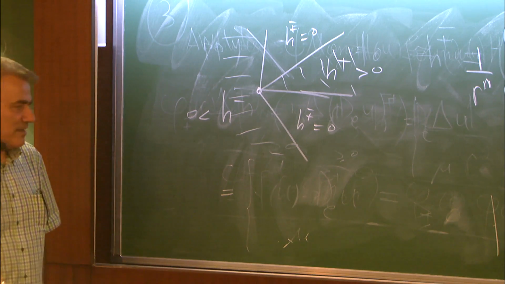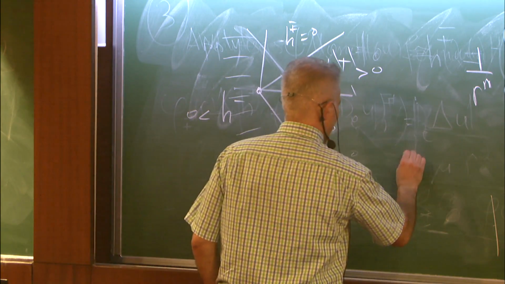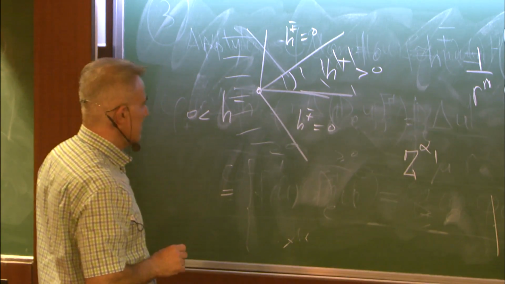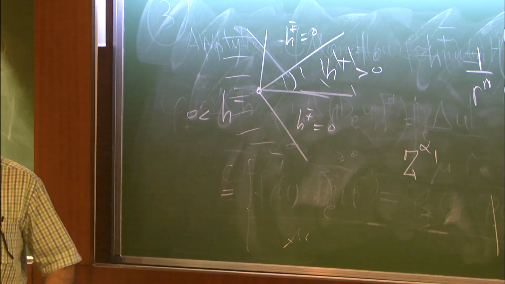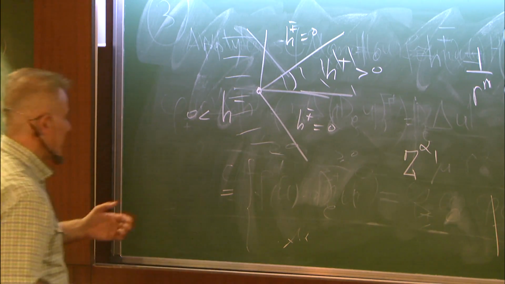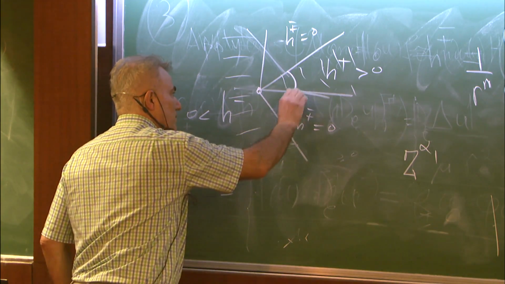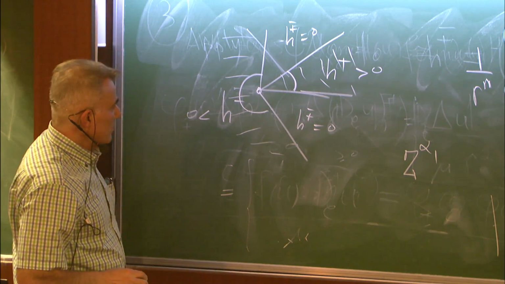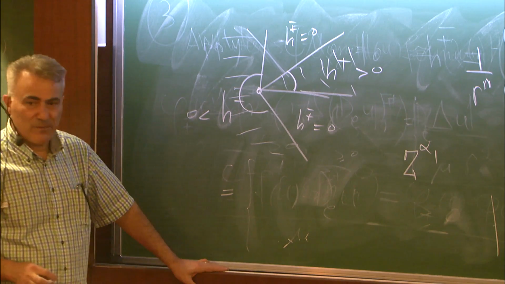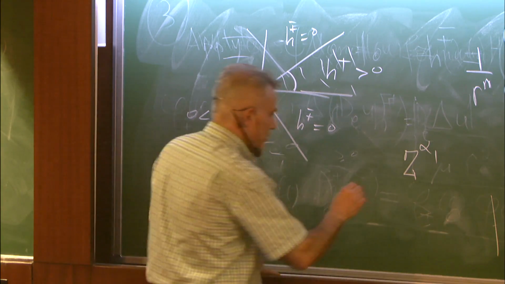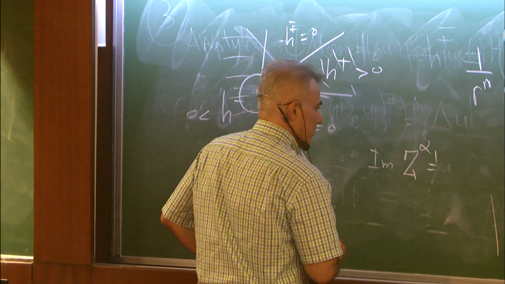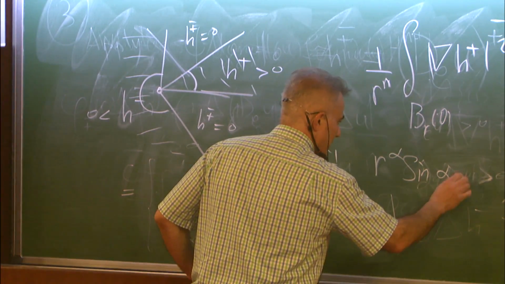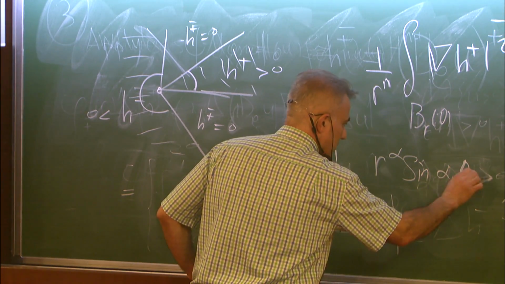So now let's go back again to your z to the power alpha 1. This angle is kind of alpha 1 or something like that. I might not be very exact here because you have to play with this correctly, but maybe I will remember during the course of doing it. And this is the angle for this one, so there are two angles. If you want to take z to the power alpha 1 and relate it to this, the imaginary part of it will be what? It will be r to the power alpha times the sine. The imaginary part is sine, yes? Alpha 1, let's call the variable t, theta.